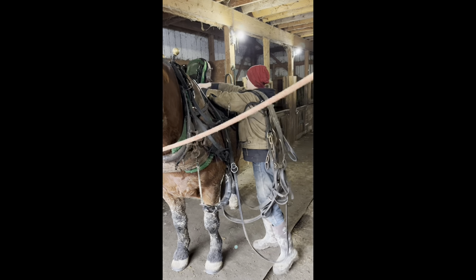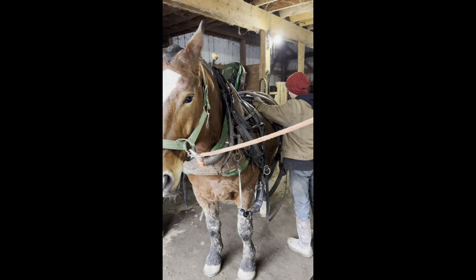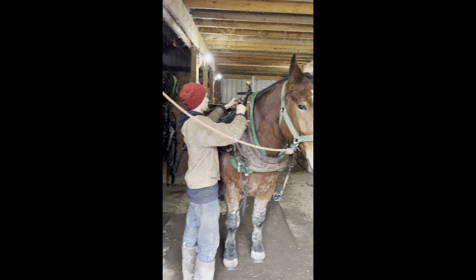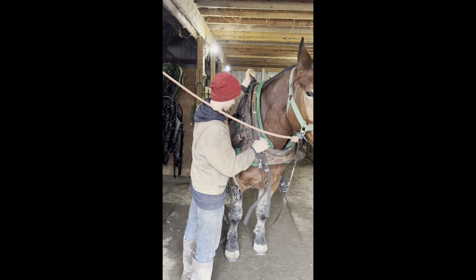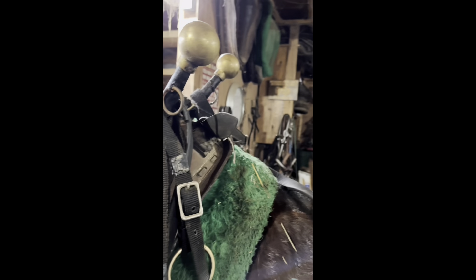Nick's putting the hames in place and he works his way right back — that tug, belly band tug, puts what some people call the spider on top, and he's gonna come around here and get the hames right in place. Pretty good hame on this horse. I like the way these hames fit this collar — I wish I could get them all to fit that well. We check that both elevators are on the top notch. There's one, two, three adjustments, and they're both in the same notch. This horse wears them in the top notch.